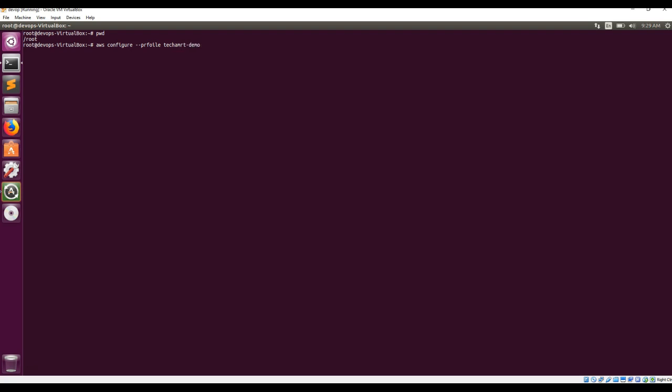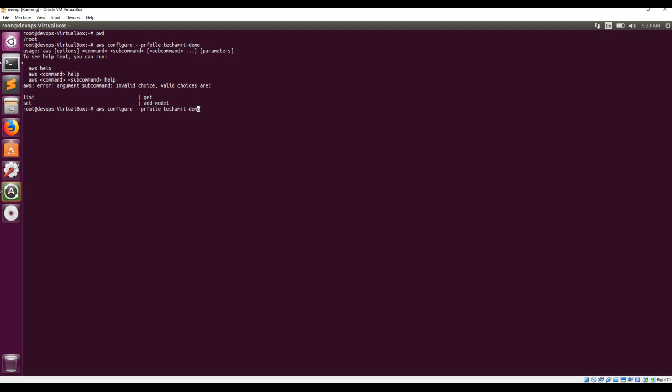This is my username, so I put this name to configure the profile. Let's configure the default one. I think there is some command missing there. I need to check it.